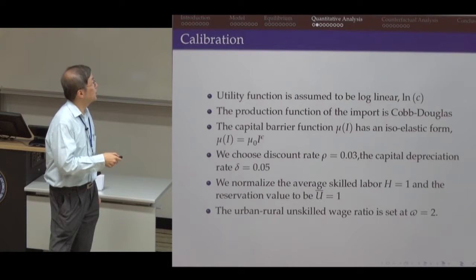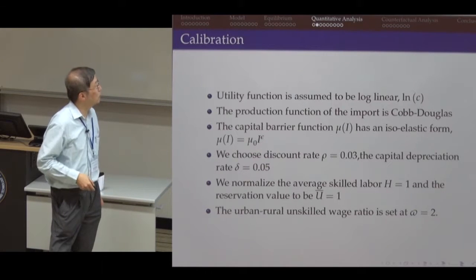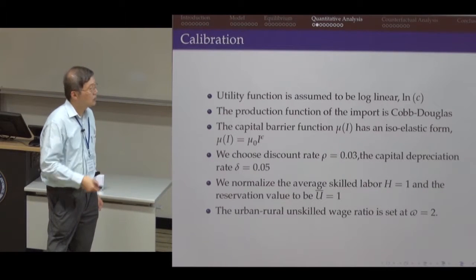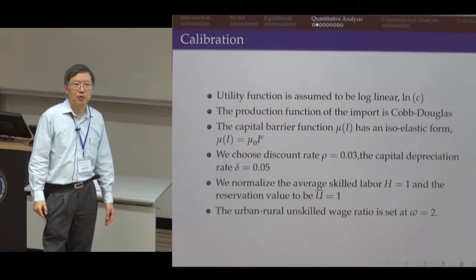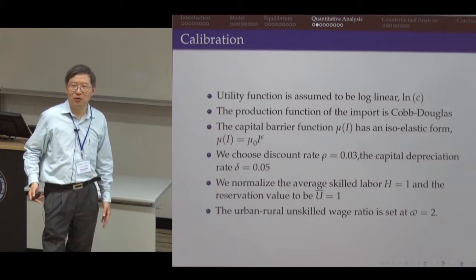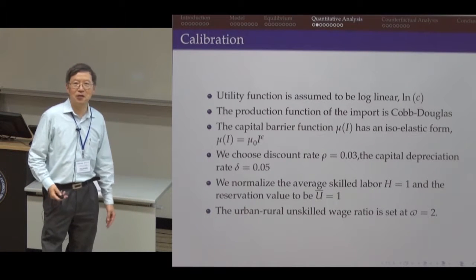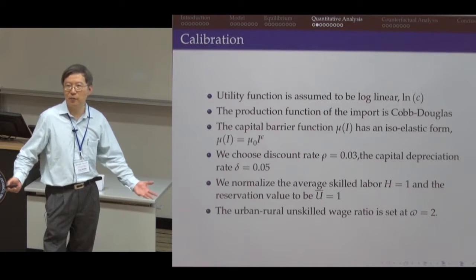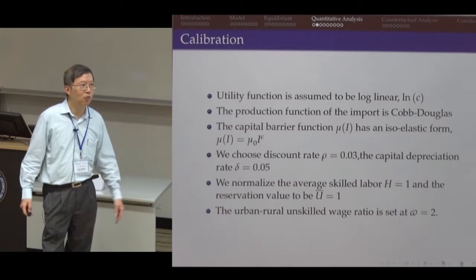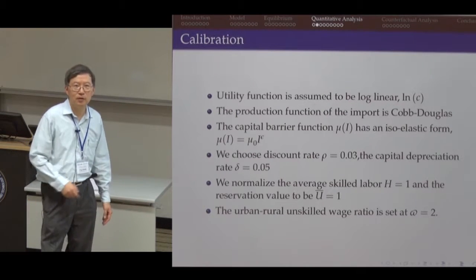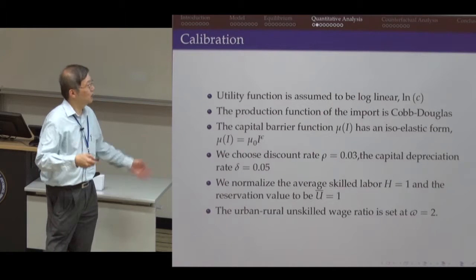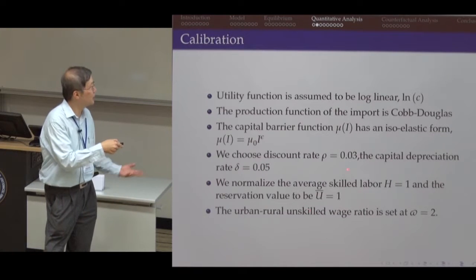Okay, so we are going to calibrate to match the discount rate. I know people, including people in the room, have argued sometimes China should be very low, maybe like 1%. I also have seen other people claim it to be 5%. So we are kind of cowards. We say, okay, we go to the middle, 3%. Well, that's what we have. Okay, capital depreciation rate standard.